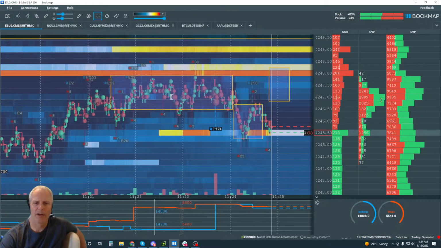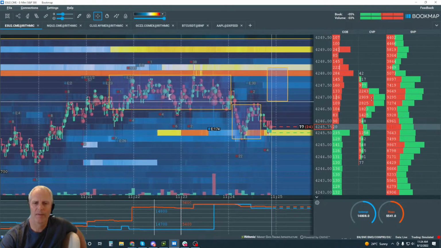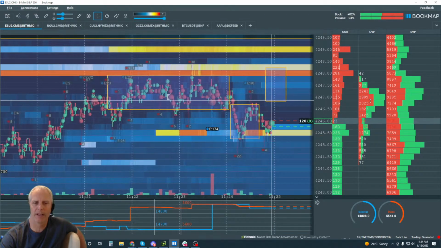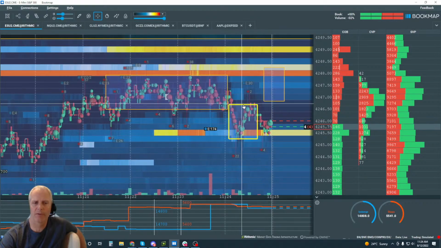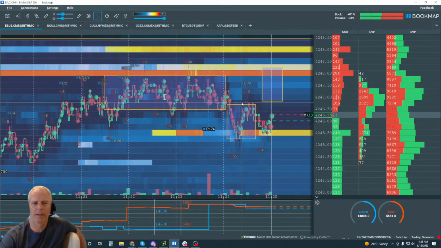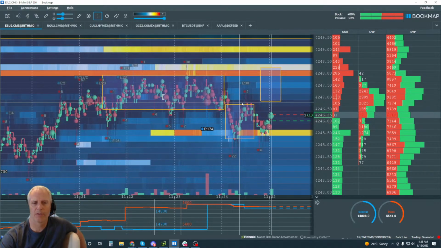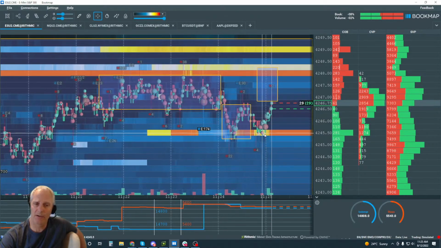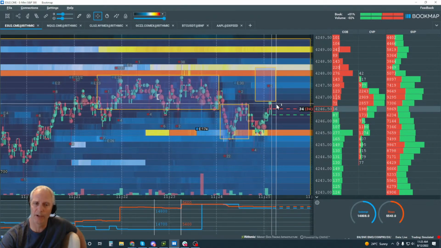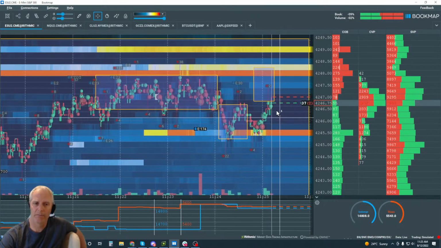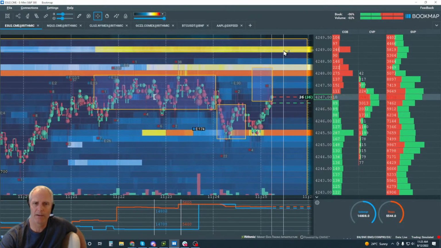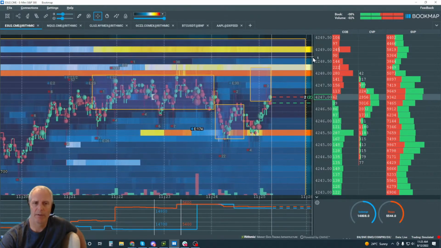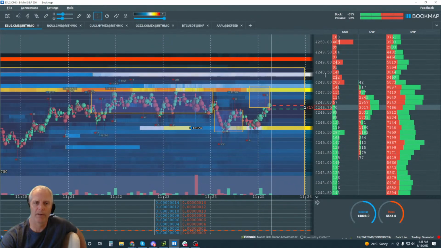Okay. Now remember we talked about point of control. This is where we've got to get to and accept and trade above. And that's why this is like a pivot point in here. And that's just part of the market structure. Okay, so we retest down here. These guys stay in the order book. Some of it pulled, but they stay in the order book. Now we're looking for our buyers here, and we're looking for a move to 48. And maybe they can even buy more, and we can hit 49.50.